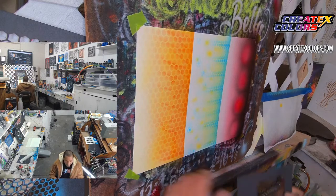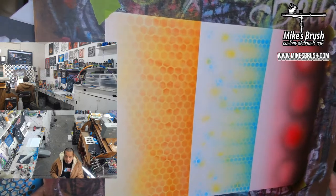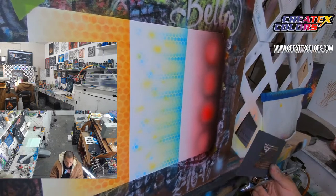I think I'm going to do some panels. I think a lot of people have been wanting to get their hands on a Mike's Brush original, so we're going to do something with that. So I'm going to bring you in close just to show you a little bit right there.